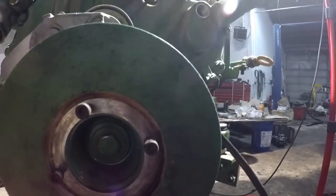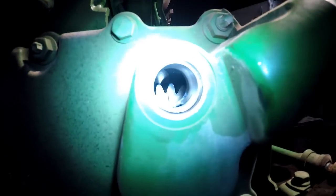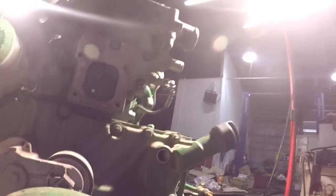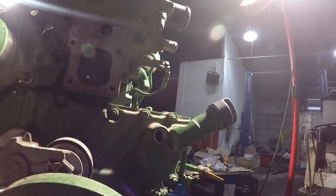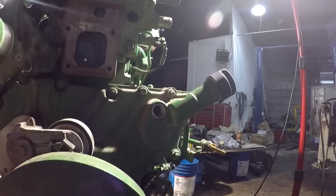Okay, let's go to... All right. See the timing mark? You can barely see the little round piece on the back of the case back there. That's where you want it. Okay? Thought I would touch on that. That's how you make sure when you're doing that, because you could be 360 off. If you pin the flywheel and you come up here and you look and that mark ain't there, then you need to go around again.